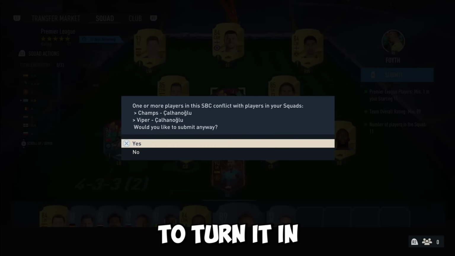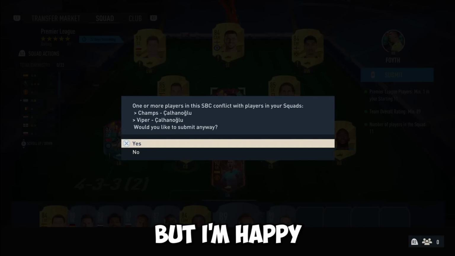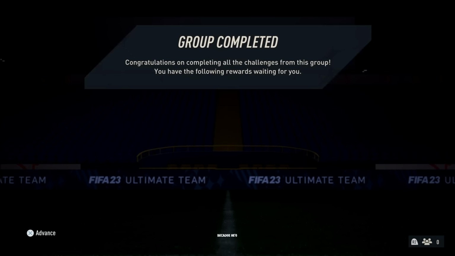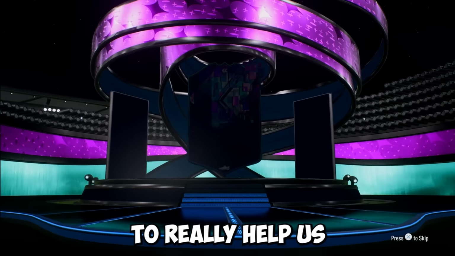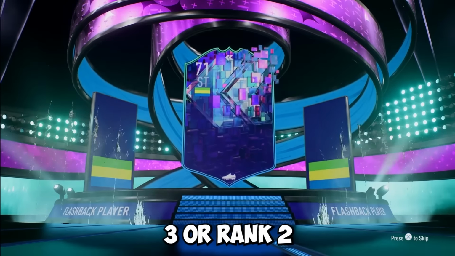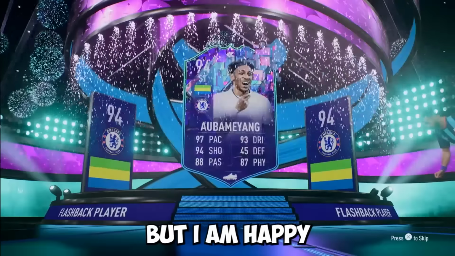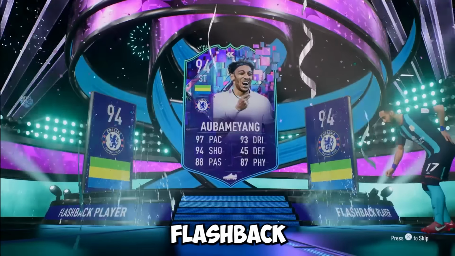We're going to turn it in. It's a bit dodgy, but I'm happy to bring Aubameyang into the club, because he's 5-star skills, because he's tall, because he's really fast. I've got a feeling he is going to be the guy to really help us push on to that rank 3 or rank 2. And yeah, I'm really happy to bring him in. Of course, we sacrificed De Gea as well, but I am happy to do that for this flashback Aubameyang.